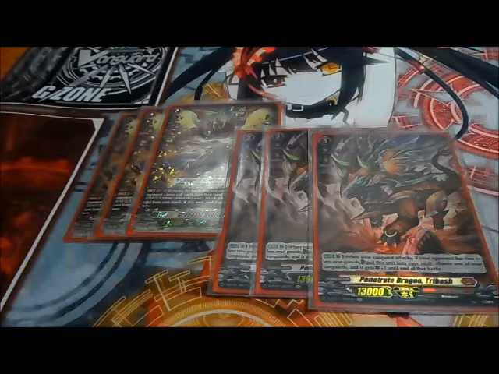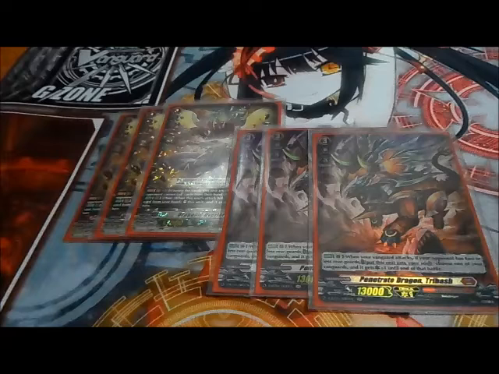If Overlord is attacking the second time, he might lose the drive check, drive minus 1, but he'll gain a critical on top of Tribash's skill. So this is a good combination right here alone.